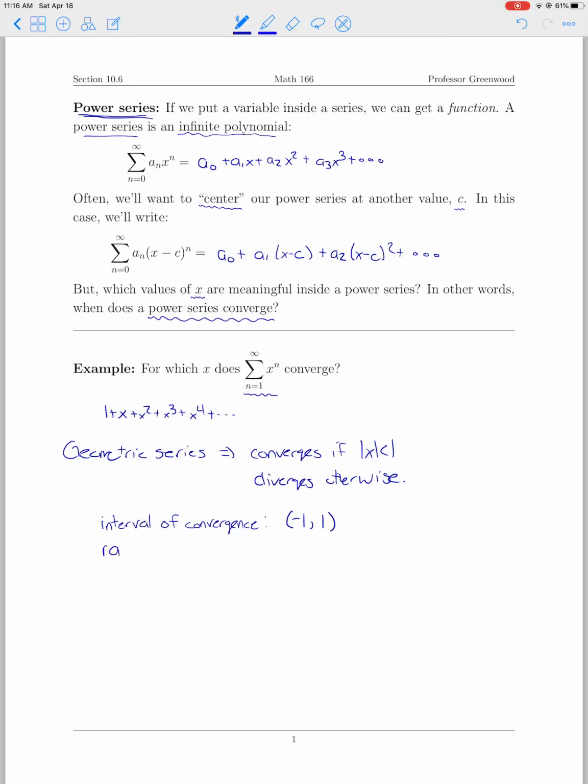And the other terminology that we'll use is the radius of convergence. And so this will correspond to the fact that this value right here is equal to 1. And so that's really telling you something about the width of the interval of convergence. And so in this case, the radius of convergence is going to be 1 because this value right here was 1. That maybe seems a little bit vague right now, but after a couple more examples, you'll see what the radius of convergence is in general.